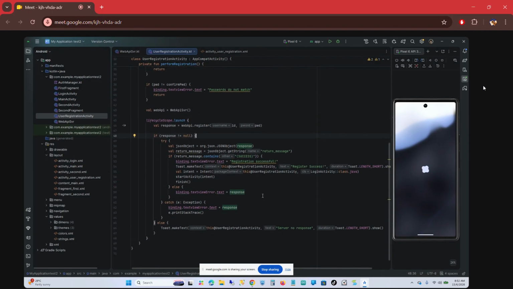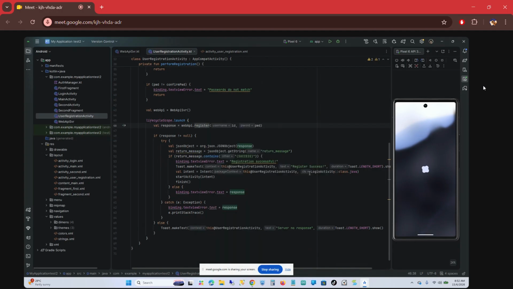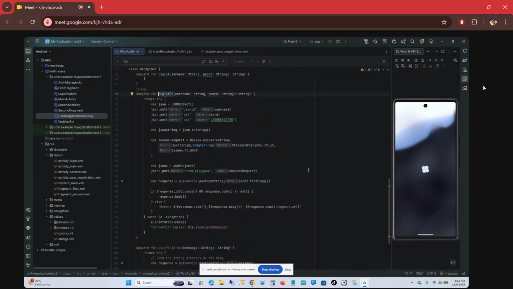Then we go deep into the registration function. It is the same as the login method to call the API. We create a JSON string, put ID, password, and command. The command value is user registration.